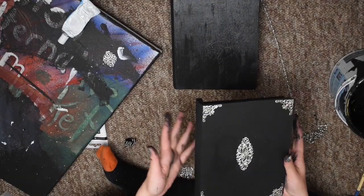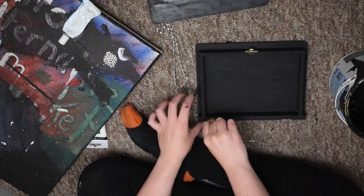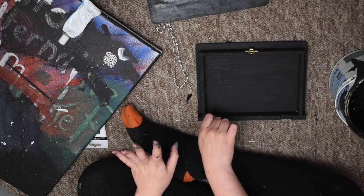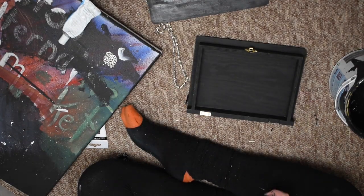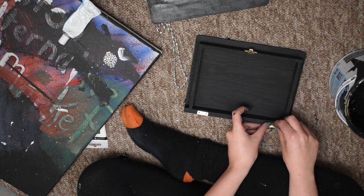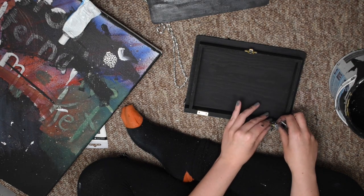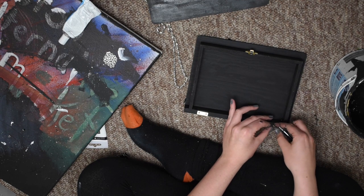Now what I'm going to do is reattach all of the bits together, starting with the clasps that go here. Now I was going to give everything a quick coat of varnish, but then I realized that the one I have has a nasty habit of leaving a white residue over everything that I tend to varnish with it. So I'm not going to do it to that just yet, but when I do get a varnish that doesn't give a weird residue, I will varnish the whole thing just to ensure it stays nice.